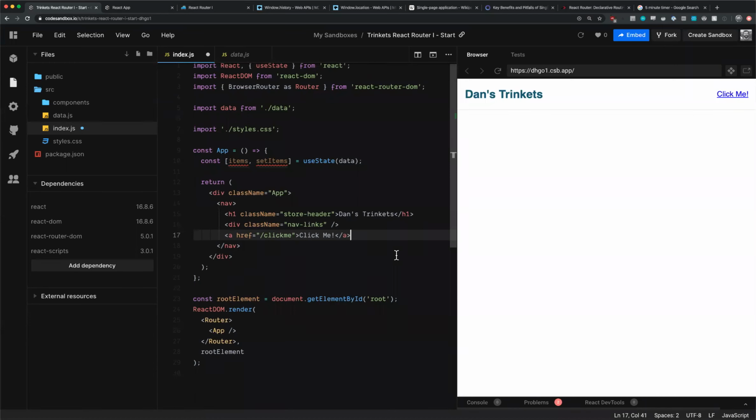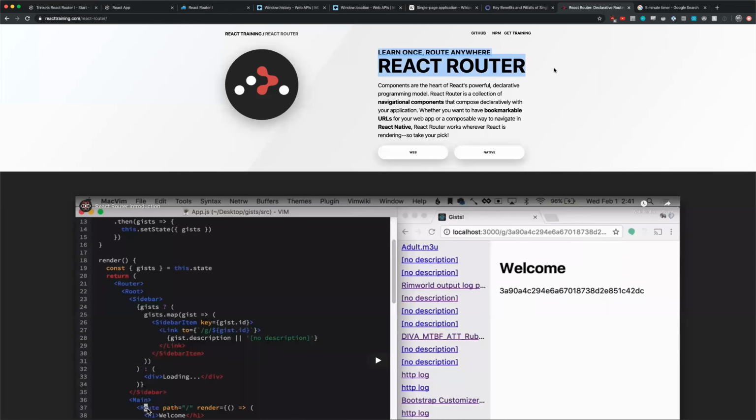So we have a library. This is a really difficult concept to deal with in React, in all single page applications. And in fact, I think that React Router is the best implementation of a single page application routing that I've ever come across. And that's what we're going to use right now. So it depends, correct, Eric, but for the most part. So we're going to use something called React Router. There we go. React Router is a library.